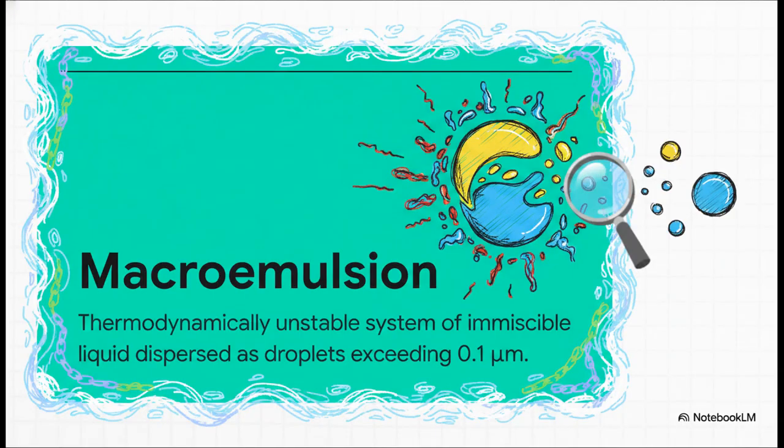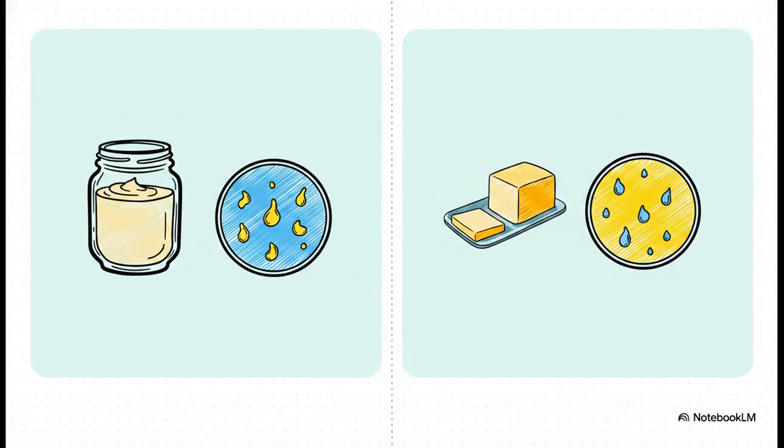In food science, we are primarily dealing with what are called macroemulsions. Basically, a macroemulsion is a heterogeneous system where one liquid is intimately dispersed into another as fine droplets, usually bigger than 0.1 micrometers in diameter. But the absolute most crucial phrase to remember here is thermodynamically unstable. These systems are fundamentally chaotic. They are constantly fighting to separate back out, meaning additives are literally required just to attain a basic acceptable shelf life. This dynamic gives us two main environments.